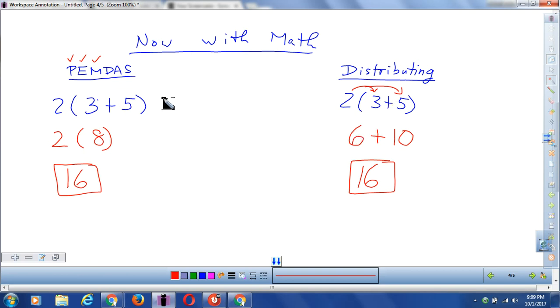Now, some students look at this at the first time and they say, well, so what, sir? I could have gotten the same thing by PEMDAS. And that is true. But what if I gave you a problem that looked like this? 2 times a plus 1. Well, now you cannot do PEMDAS. But you can distribute. Why can you not do PEMDAS? Well, because I can't do a plus 1. I don't know what the number a is. It's a mystery number. So a plus 1 is just a plus 1. So how can I multiply it by 2? Well, it's impossible by PEMDAS. I can't get the job done. But with distributing, I can. And I'll show you exactly how.